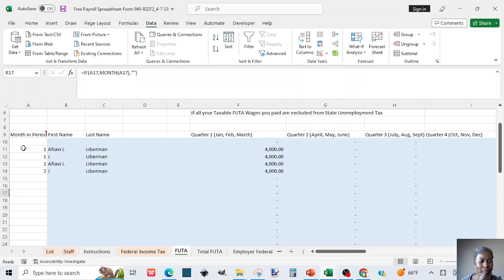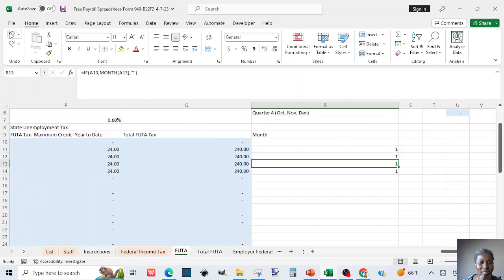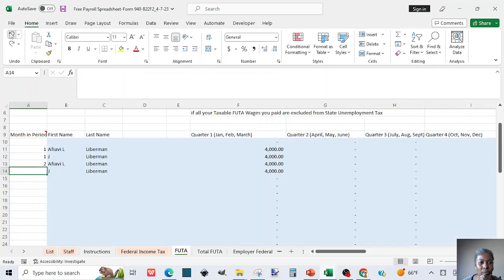By dragging this down, yeah, I affected it. So we can just undo. Even so, it's going to affect it because I think I dragged.